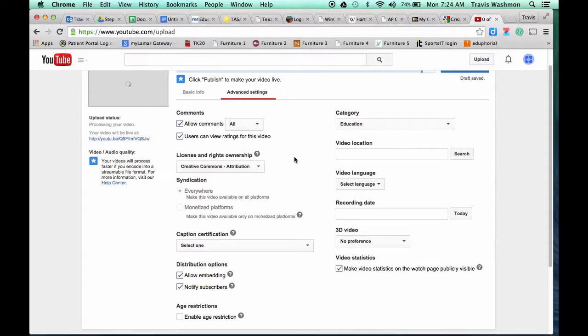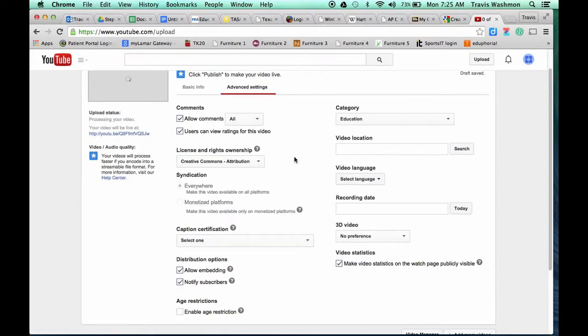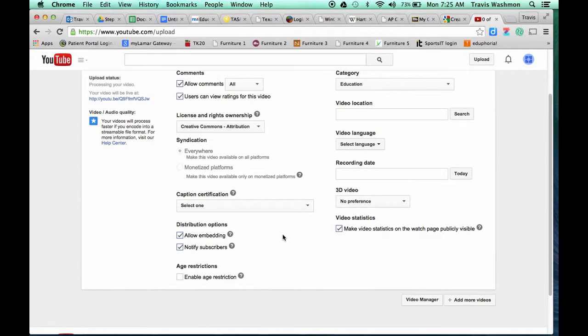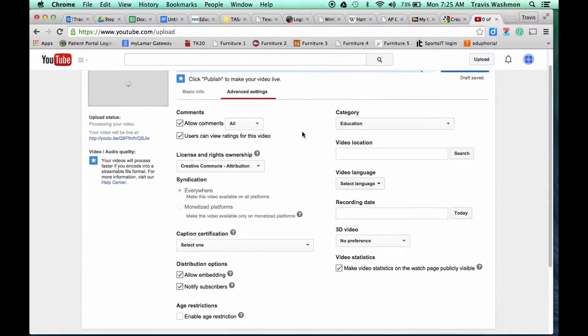Which for us is really important, because you wouldn't have been able to make your videos if you hadn't had access to the Creative Commons. So we want to make sure that we give people the same attributions that they gave us whenever we borrowed some of their work to make these videos. And so a couple of these other things you could go through and look. These all don't need to be clicked or changed unless you have a specific need.